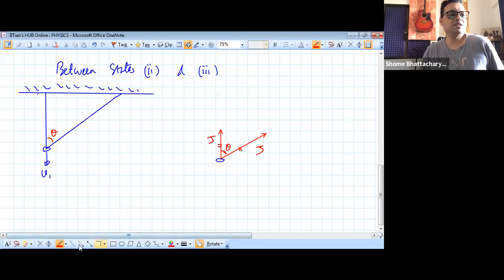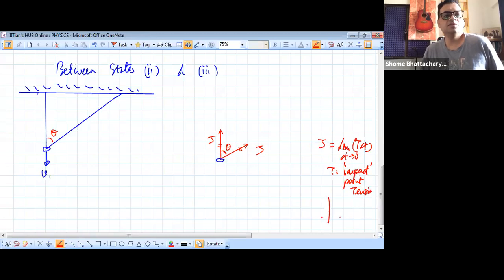Because remember the thread is frictionless, so it applies only a tensional kind of impulse. Okay. It should look like it's the same magnitude. It's more something like this. So this J is like a limit delta t tending to 0, T delta t kind of thing, where it is like an impact impulse, the tension at the impact point of time. So that impulse picture is like this.